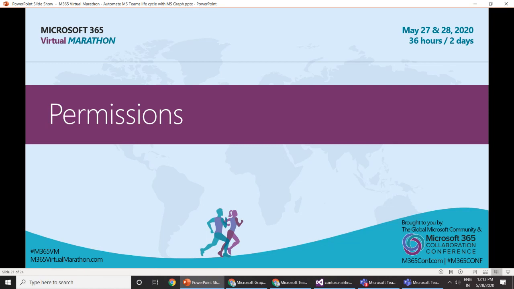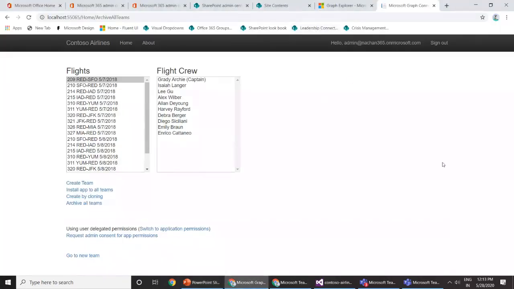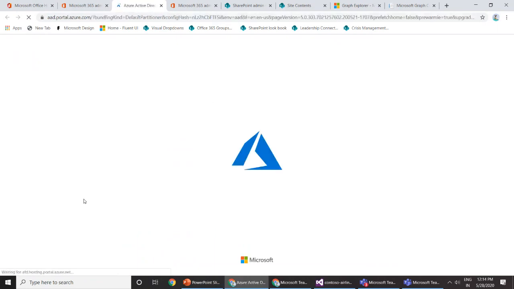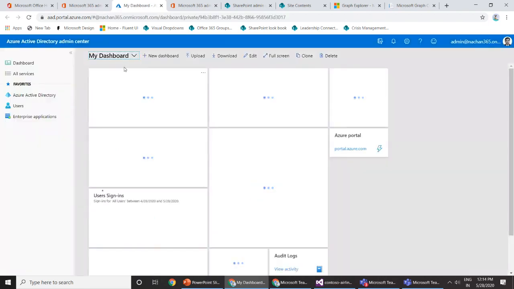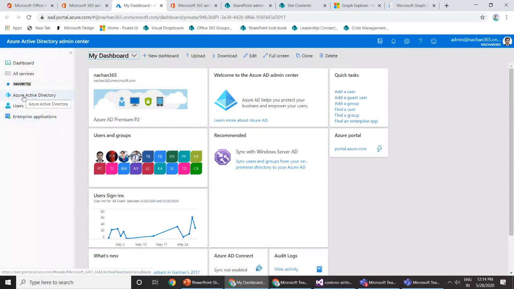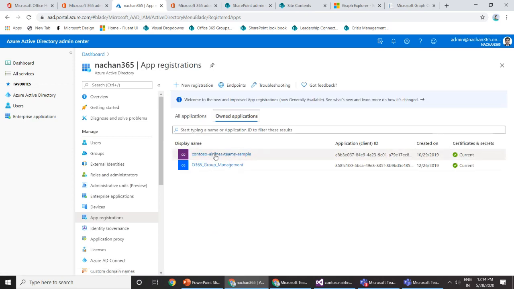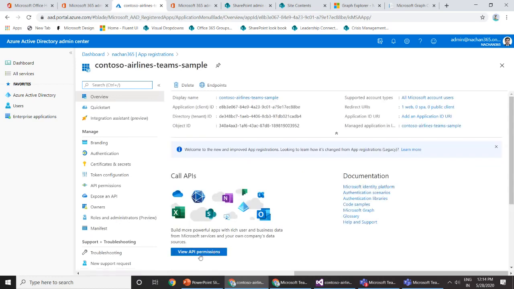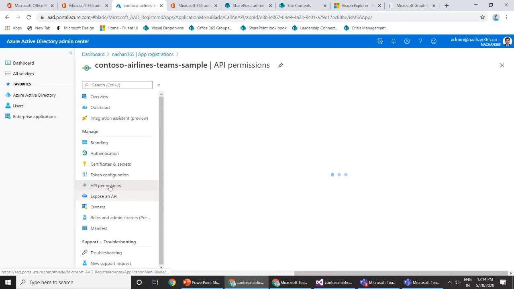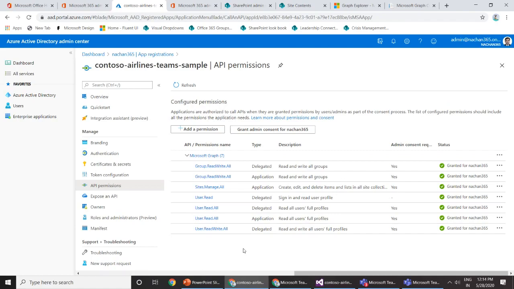One more topic which I wanted to touch upon is the permissions. Before I go to permissions, let me show you how I have configured the application permissions for this particular application which I run. For this, let me go back to the admin center here. From here, we will click Azure Active Directory, because this has been added as an app registration inside our tenant Azure AD. Once I am in my Azure Active Directory, I will click it from the left navigation, and then we have the app registrations here. This is where I have registered that particular app which we were running. If I click this app and click the view API permissions button, or even from this left navigation, we can see all of the permissions that I have configured for this particular demo.